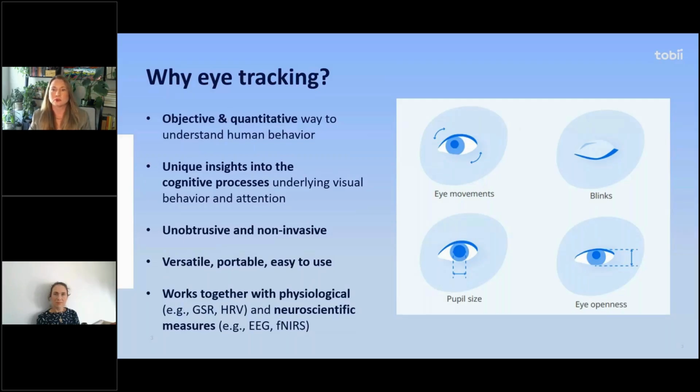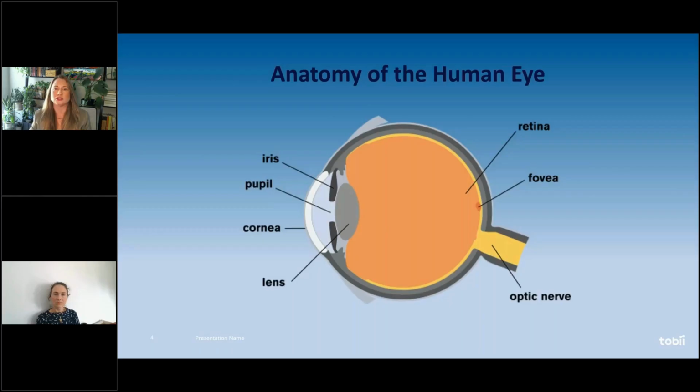The pupil is an important part of how Tobii eye trackers work, as we use a technology called pupil-centered corneal reflection. So our cameras take images of the human eye and find the center of the pupil, and the position of the corneal reflections calculate the participant's gaze. The pupil is also an integral part of the human eye, as it's the opening at the center of the iris and allows light to pass through it to the retina. It's a light-sensitive muscle of the eye. It's not possible to exert control over these pupillary muscles. The iris adjusts the size of the pupil to allow more or less light.